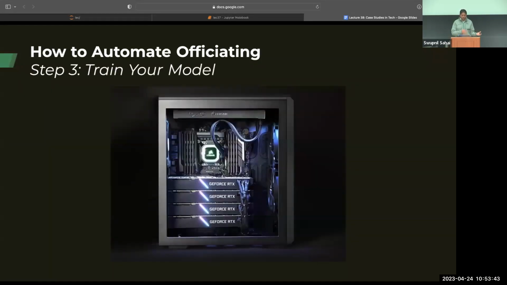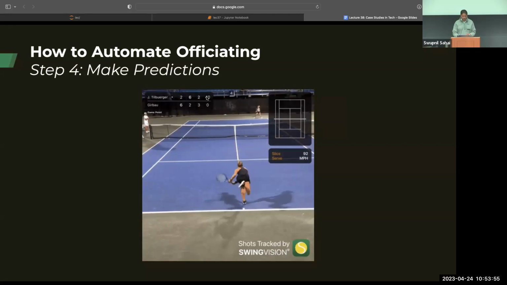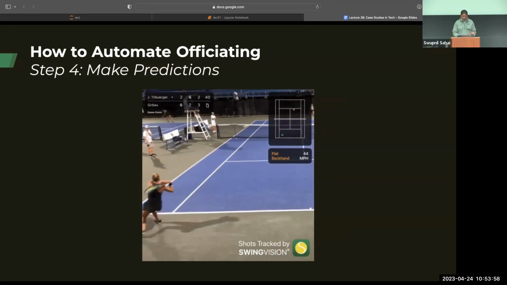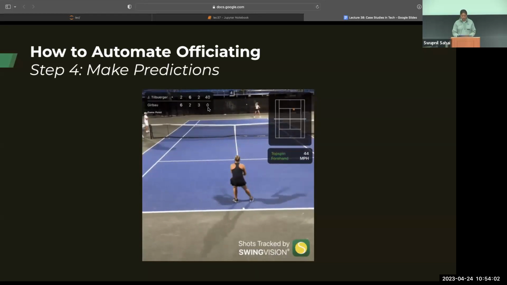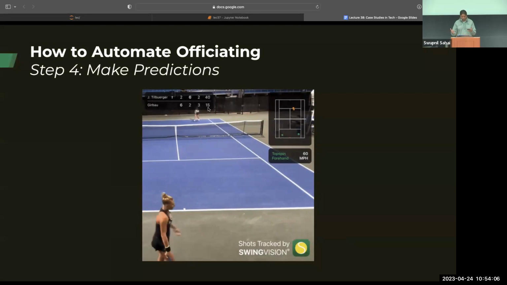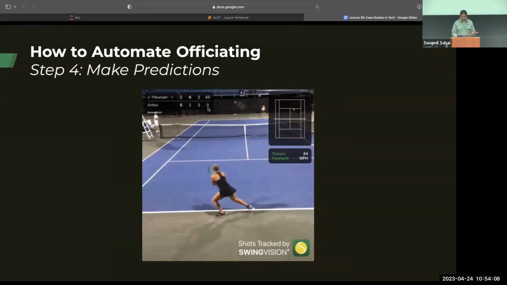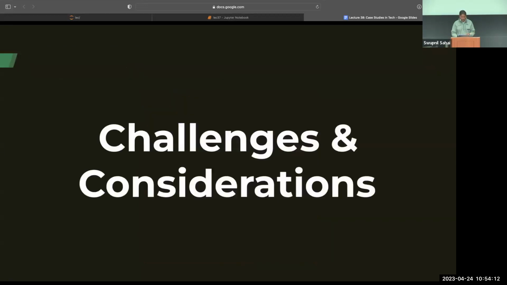Once you have that, you have your data. In this case, it's video footage, not just images. You have the labels. Now you can put it all together, train a model and make predictions. And so now the app is actually able to tell you the score. If you look up here, the score is going to change at the end of this rally. And this is right there. So it just changed. It's able to keep score for you, and it's able to call the ball in or out automatically. So hoping to bring this to additional sports, but another interesting example of using machine learning with images.